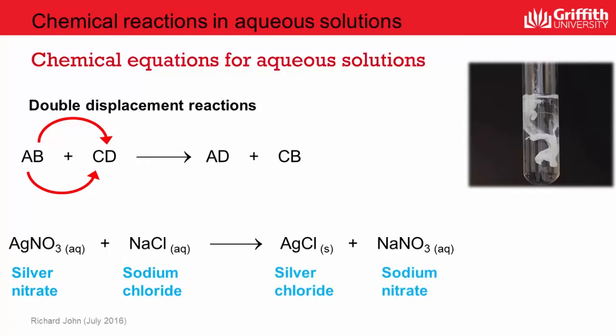However, when we mix those two solutions together, we actually form silver chloride, and silver in the presence of chloride forms an insoluble precipitate, and so we've got that solid subscript there for the silver chloride. The other compound that's formed is sodium nitrate, and again we see that we've got two reasons for that to be an aqueous solution. It's a group 1 metal salt, a sodium salt, and all group 1 metal salts form aqueous solutions. It's also a nitrate salt, and all of those are soluble as well.